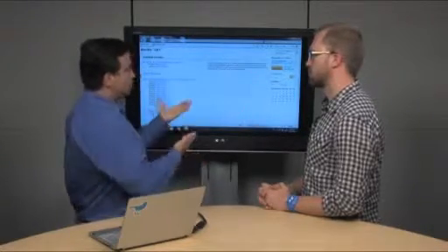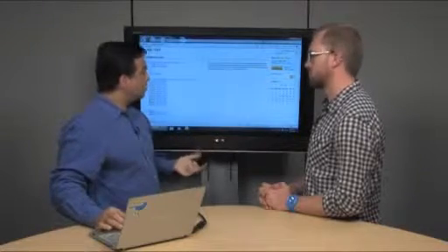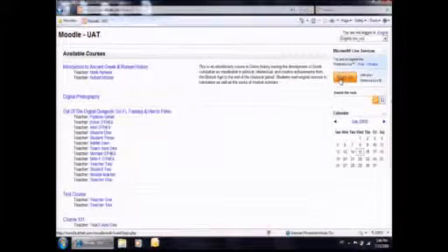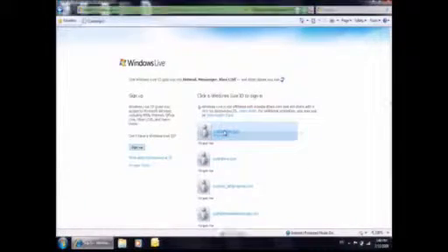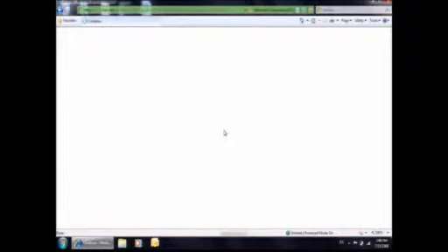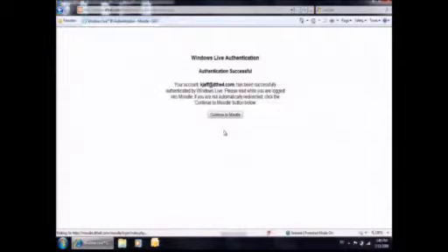So what you would do is you would come here and you would see that you can sign in with your Windows Live ID. So in this case, we're a Live@edu school. You click on the sign in, and I have a bunch of Live IDs. I'll click on this one to sign in, and it'll ask me for my password. So I'll log in under my Live@edu password and user account, and we'll see that after I do that, it redirects back to the Moodle page that I was just on.